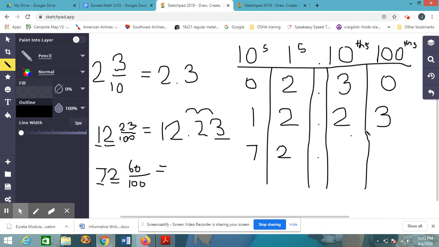So if I'm saying, well, how many hundredths do I have? I'm not going to write a 60 right here, right? Would I put 60 here? Not really, because then we'd have 72.060. And that would just be 72 and 6 hundredths. And we don't have 6 hundredths, we have 60 hundredths, right? So this would not be right. Just want to make sure we understand this. So remember, we can either think of it like, well, how many 10 hundredths do I have? 10 hundredths, 20 hundredths, 30, 40, 50, 60 hundredths. How many 10 hundredths do I have? I have 6 if I took all those out.